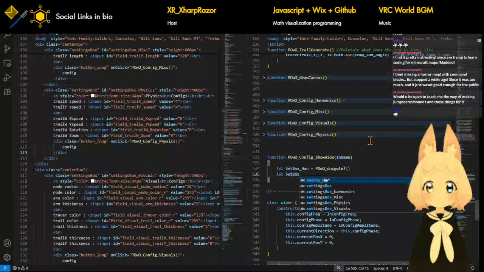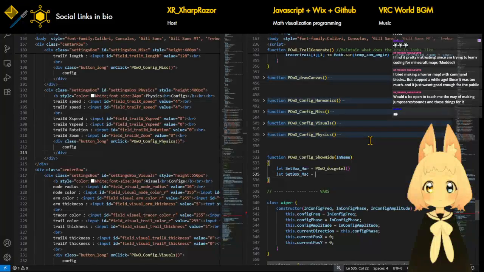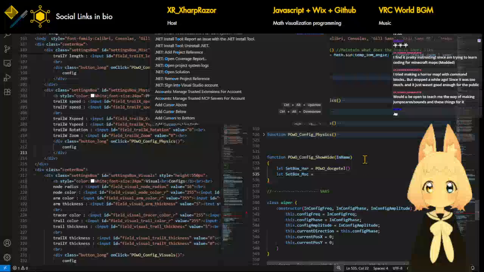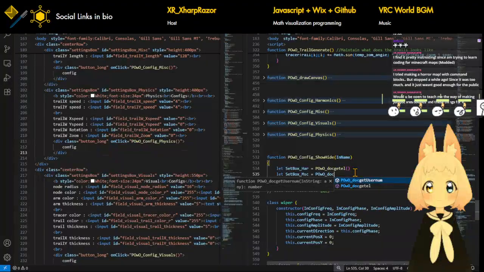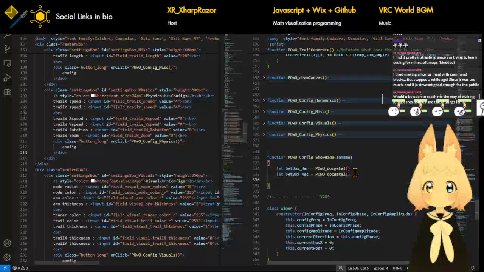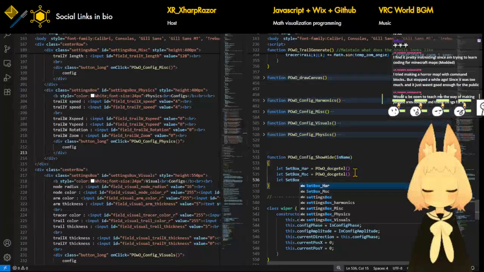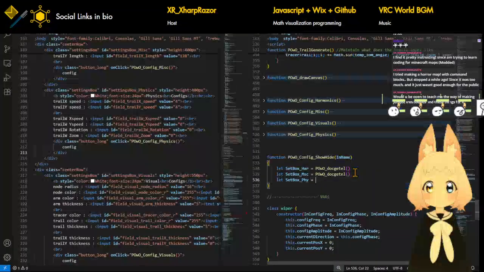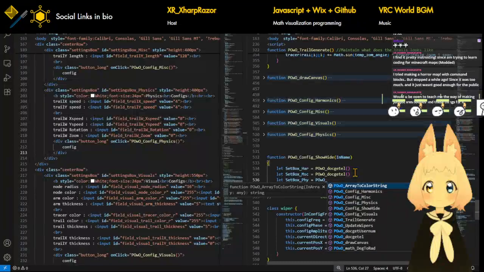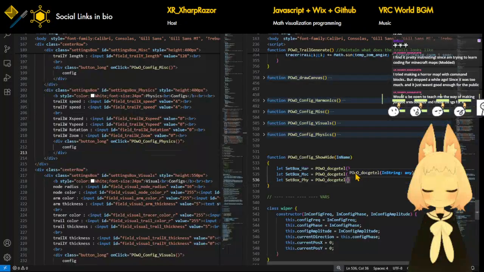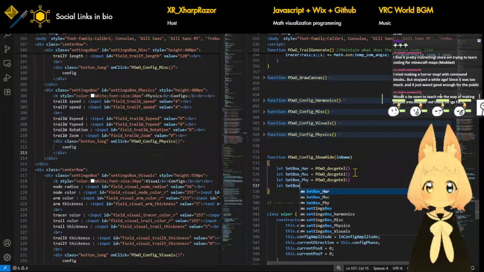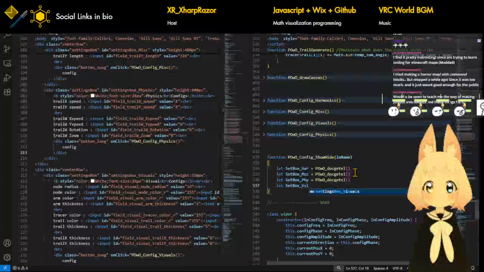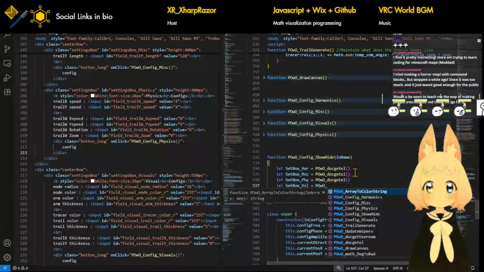Set box for misc. Oops. Nope, that's not what I meant. Docketel. Do the same thing. Set box physics. Del, and then finally set box visual. Del.